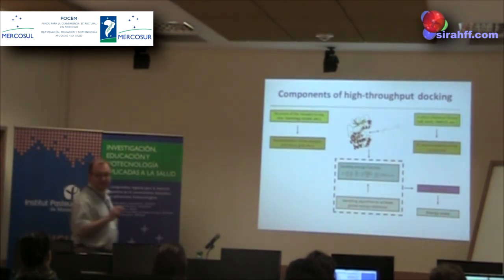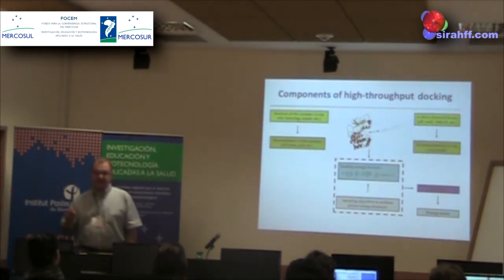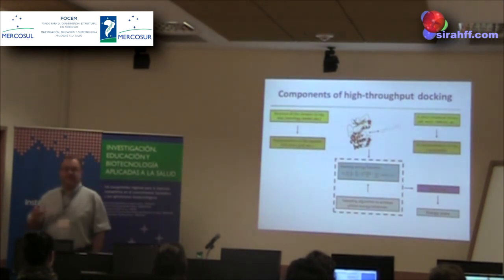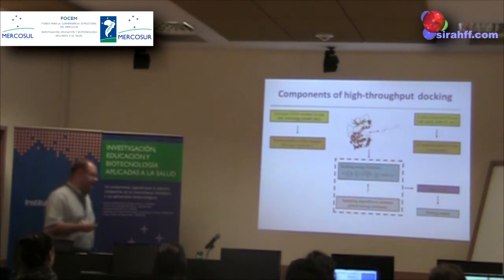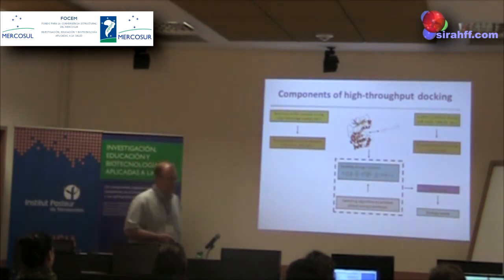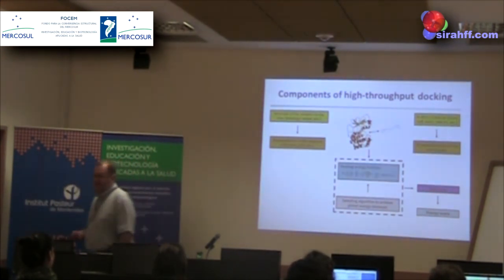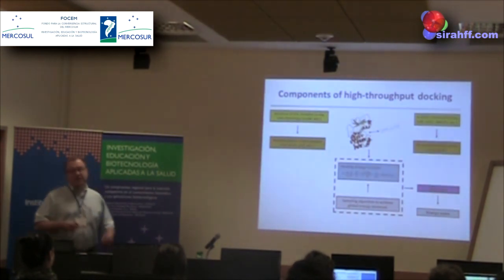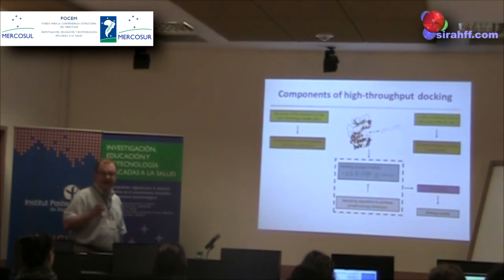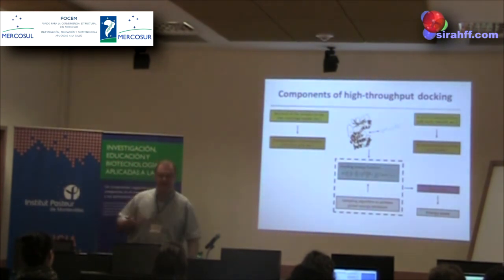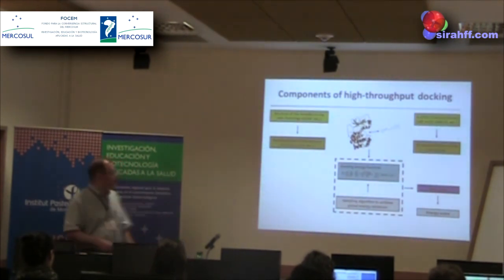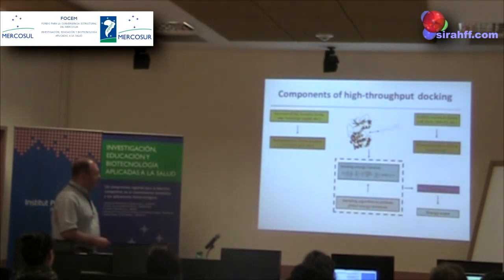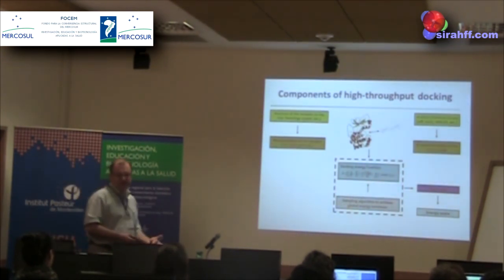For example, you have to specify for every molecule the atoms, the identity of the atoms, the connectivity, and eventually the position. You could build a position. So if you know that the molecule has atoms and they are connected in this way, you can start placing the atoms in space and then you optimize that. So you need a 3D representation of the compound also.